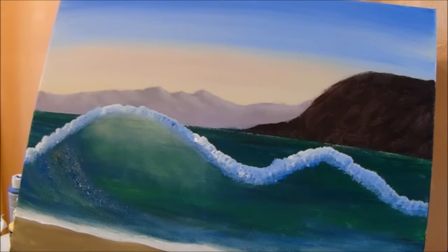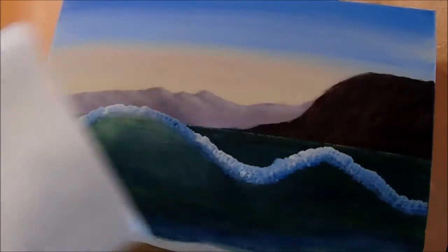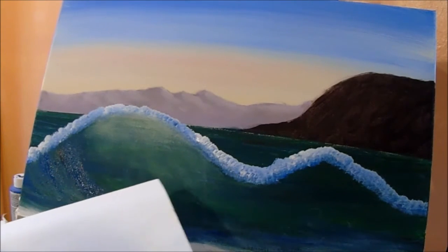Okay, so I want to show you how I'm doing that wave. So what I'm going to do is show you the stroke. Watch. So I'm just taking my brush and pretend that then you take the brush, you go up under the wave, and then you pull as you're making it like a smile, but this way. So it's like a C, like you're going to make the letter C, and then you pull straight over into the water.